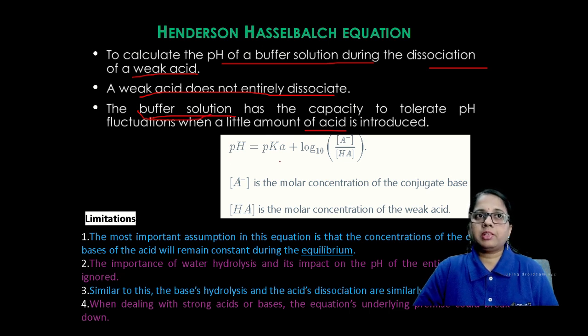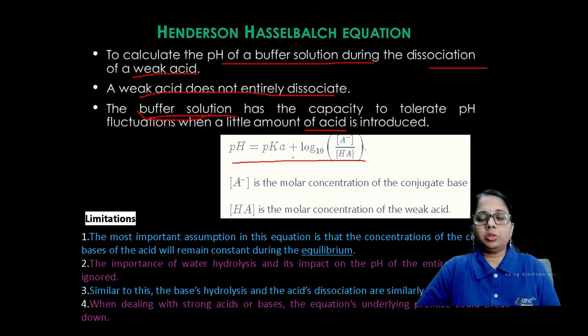For this purpose they have given one equation, that is pH equal to pKa plus log to the base 10 of the concentration of A minus and HA, that means salt by acid or acid by salt. Here pH equal to pKa means we need to consider that it is acid by salt only. So A minus means it is the conjugate base and HA means it is the acid. Okay, so this is the Henderson-Hasselbalch equation. The derivation of the equation is different.